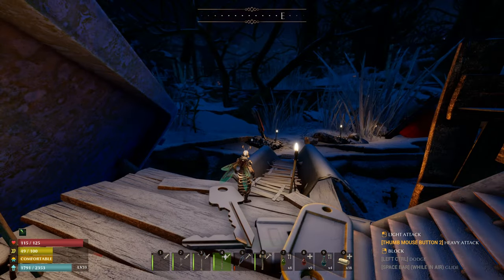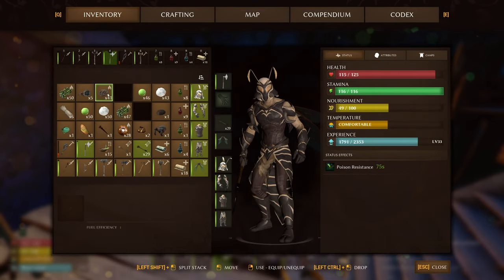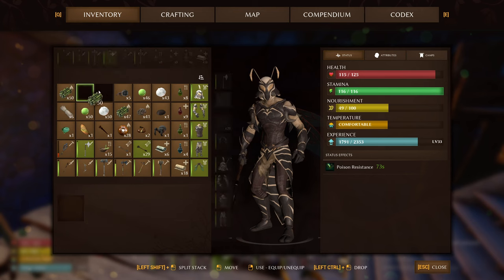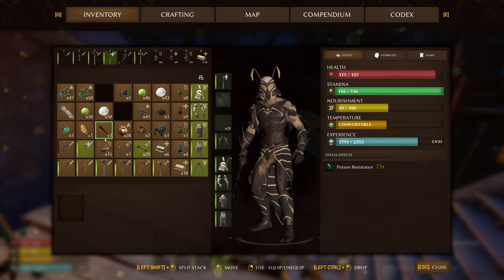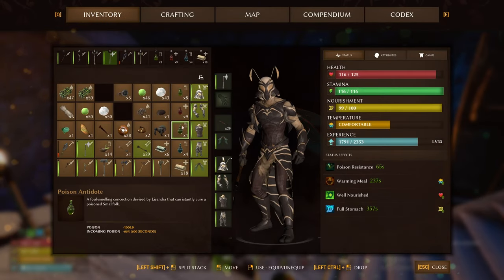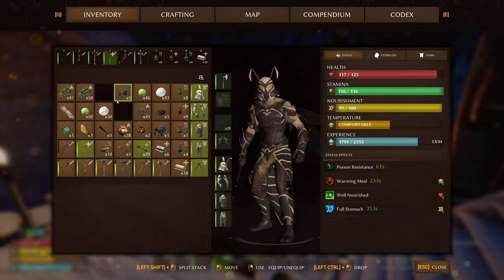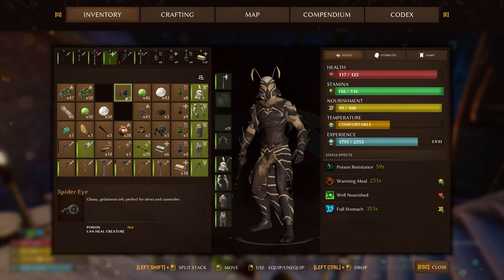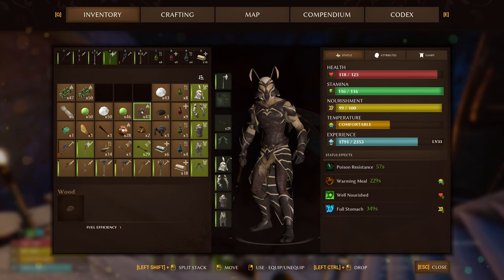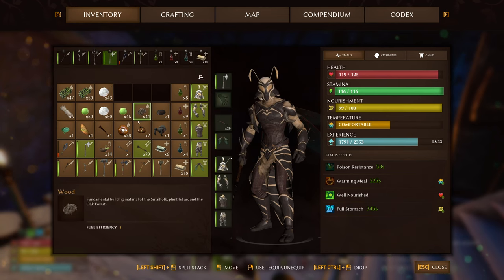I mean, I suppose I could try it. Being as we are here already, I just need to wait for it to become daylight, though. I've got healing. I've got poison antidote. I've got poison resistance. Don't need those spider's eyes. Get rid of those. Yeah, see? Got a nice lot of silk there.